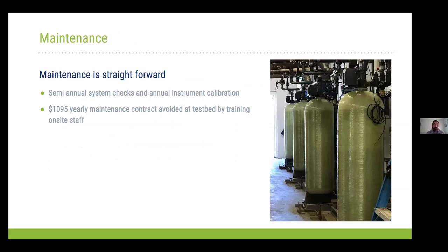Okay, the maintenance. We had really 2 options. We could sign a contract with Aqualogic to have them come out a couple times a year and perform the semi-annual maintenance, or we could train our mechanics on site. Because we have qualified mechanics at our building, we thought it made more sense to train them up to do this maintenance. So we hired Aqualogic to come out. They performed a full day of training. I sent 6 mechanics and then 2 GSA employees.